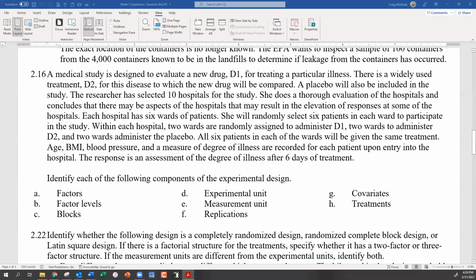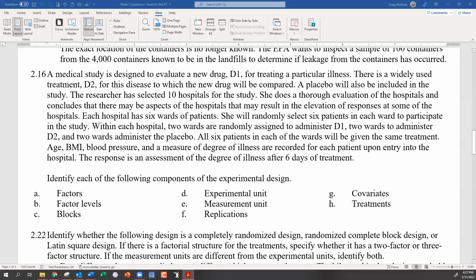So would it be safe to say that selecting the patients based on their gender, race, or anything else could be a factor? Well, you're getting more confused with what possible covariance or confounding variables would be. The factors, remember, are what we have control over. We don't have control over a patient's age or BMI or blood pressure. What do we have control over?